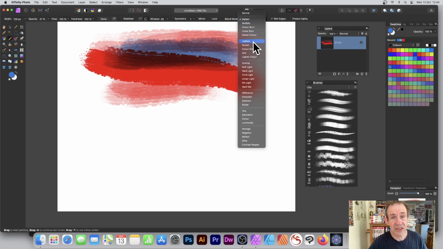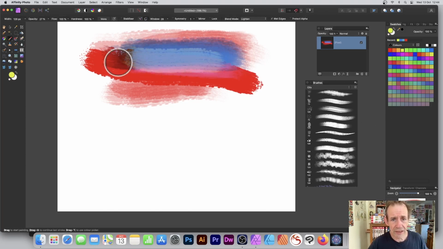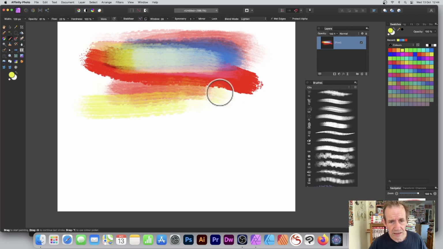So just go for, say, Lighten. And as you do that, you see it will get slightly lighter. Now it doesn't go all the way back to white. And of course it might, depending on the actual brush, but I'm just going to go with another one, and you can see the result of that as you layer it over and over again. And again, you can vary the opacity. You can also vary the flow, so you can just reduce it down so it's just less applied.